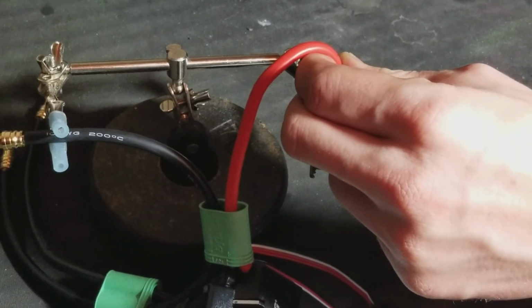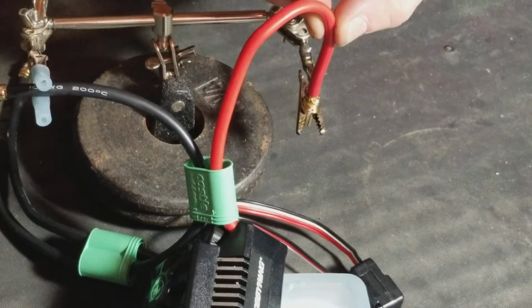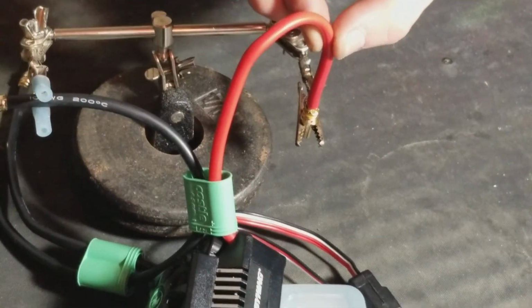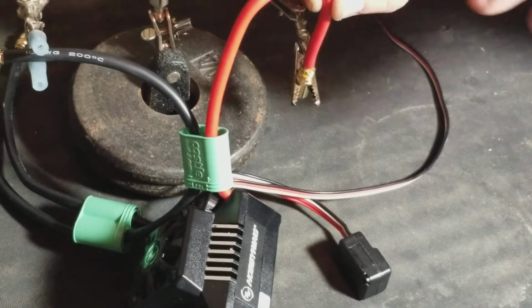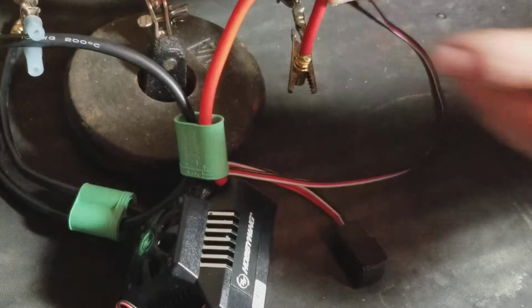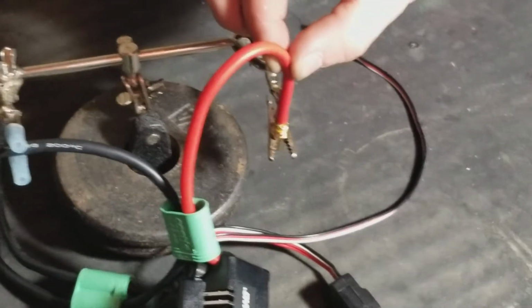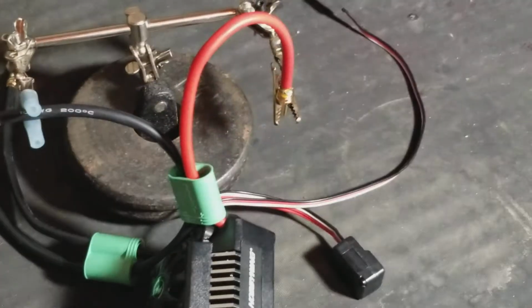Hold it in there, straight up and down. Try not to do it so close to the base of the wire because it is a lot hotter there. So like I'm trying to hold it up, it's still pretty hot. Just hold it there for a few seconds, just enough to keep it straight, because it'll help you when you pop it back in.